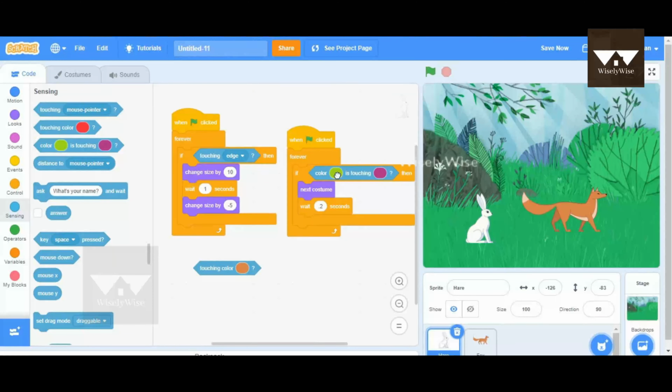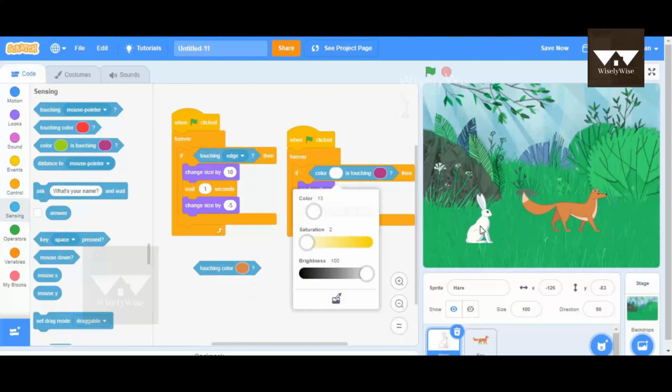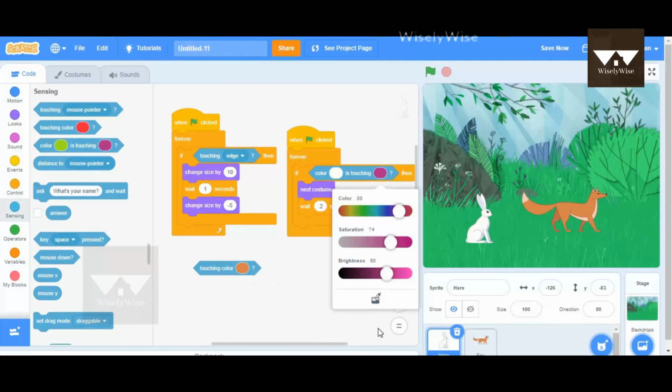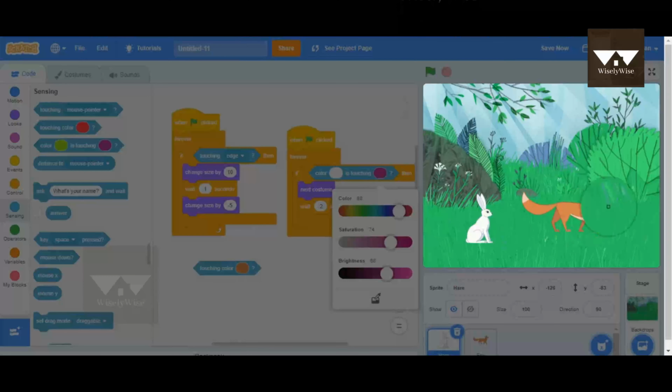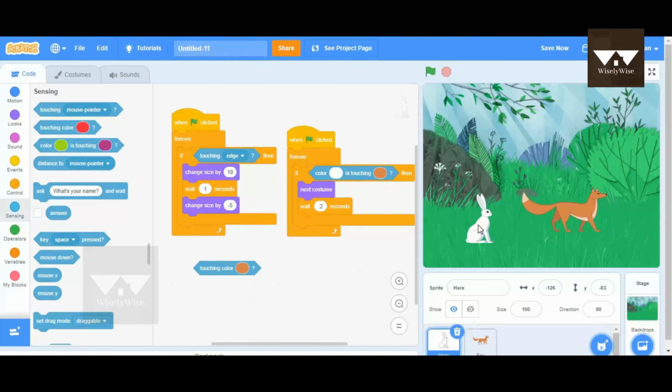So I'm going to click the first color and pick the color of the hare, which is white, and then go to the second color and pick the color from the fox. So it just senses whether this white is being touched by the brown of the fox. We'll see if this works. The output is pretty much going to be the same. Let me see how this works. Yes, it senses and it is able to switch to the next costume.